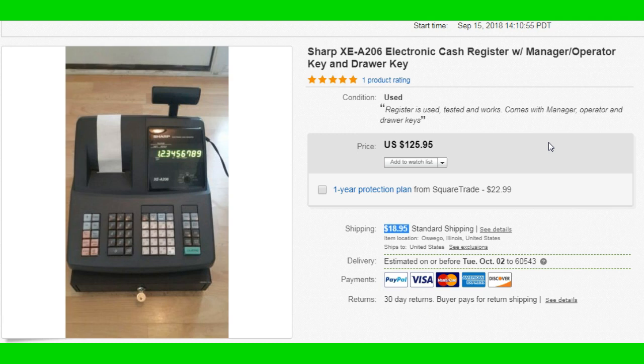But the fees kind of eat you up, as you can see, when you do stuff on eBay for heavy items like this. So whenever you could sell them locally, it's better for you. It's more money in your pocket. But either way, this was a $40 profit, so we were happy to take that. Let me show you what else sold this week.